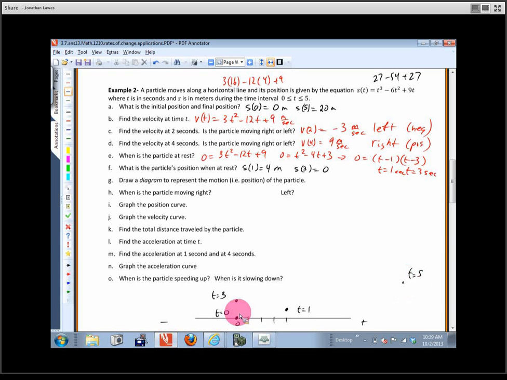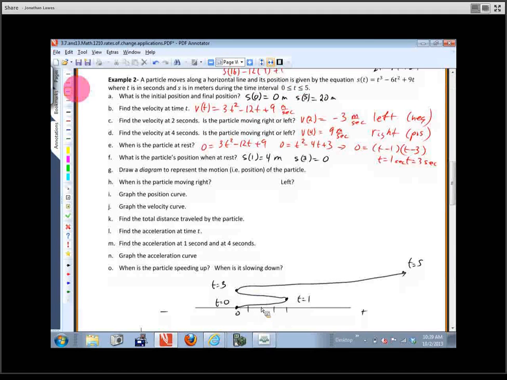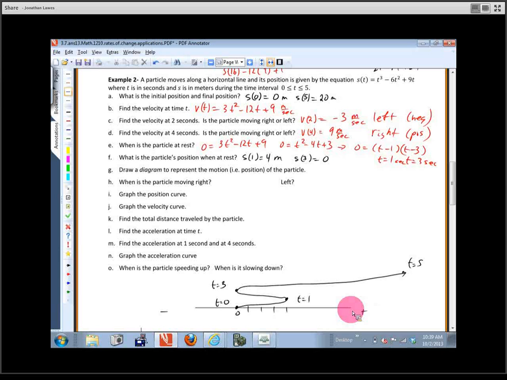So it did this. So that's why we call this a diagram. Okay, this is a diagram of the rectilinear motion. Okay, it started off at 0. It got to 1, turned around, got back to here, turned around, and then headed there. Now, the reason we do a diagram like that is it would look pretty funny if we did this, went to here, back to here, and like that. You really wouldn't be able to see it. So we kind of stretch this out just a little bit so you can see what the motion was. Okay? Any questions there?